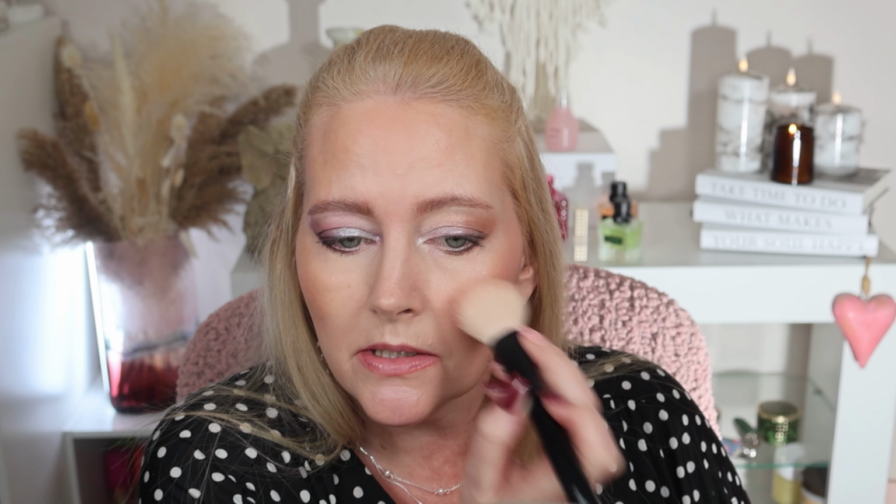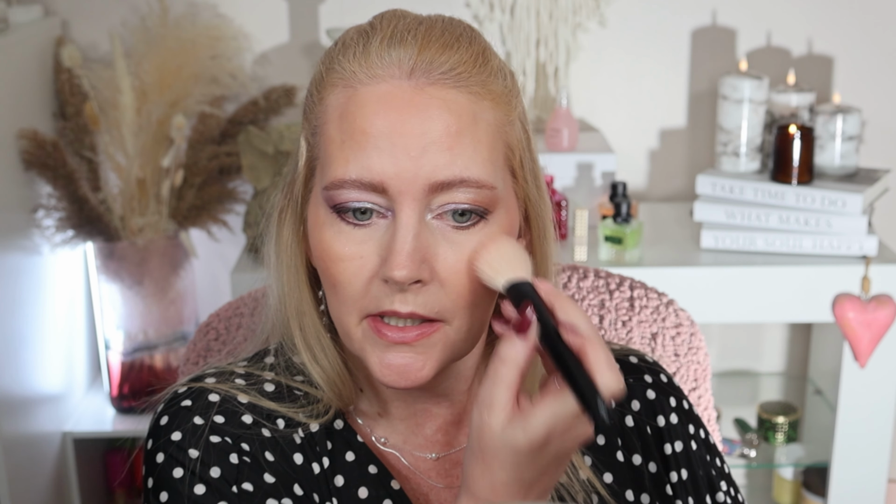So there we go, you can sort of see a bit of a blush on my cheek there, can't you? From that sort of coral. And then the pink there, but it is very, very shiny. Pretty though, I do like it. I'm actually thinking with the coral it's nicer. I like that. So next I will take the Icy Blue.